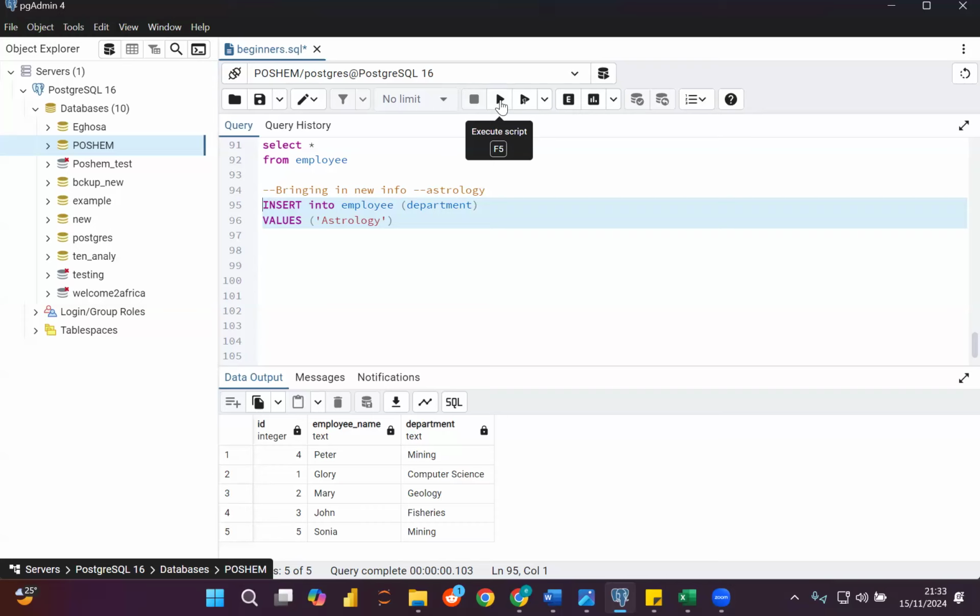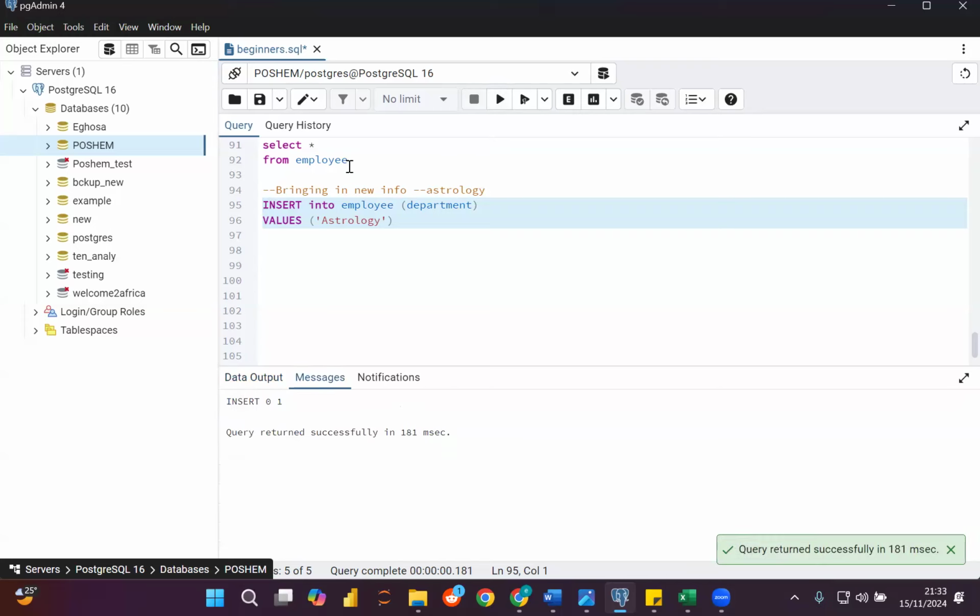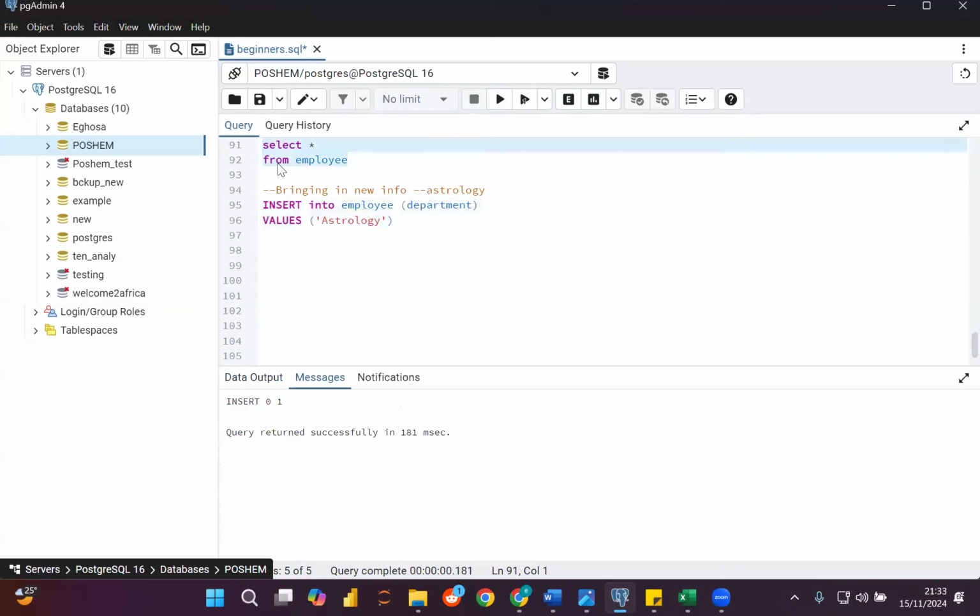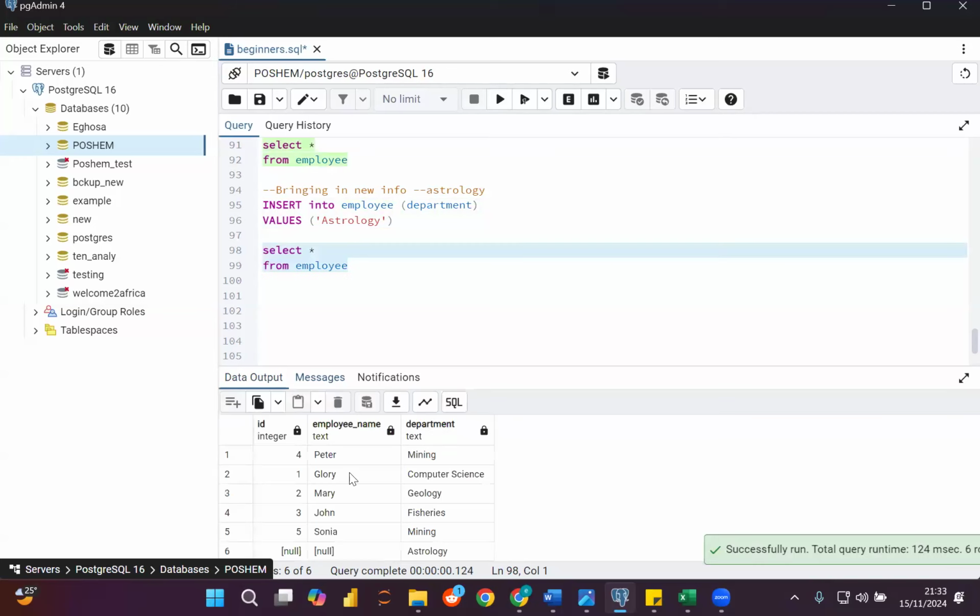So let me run this. And of course, to see it, we have to select all, which I think we're already familiar with at this point. We have a department astrology, but we don't have the ID or the employee name.